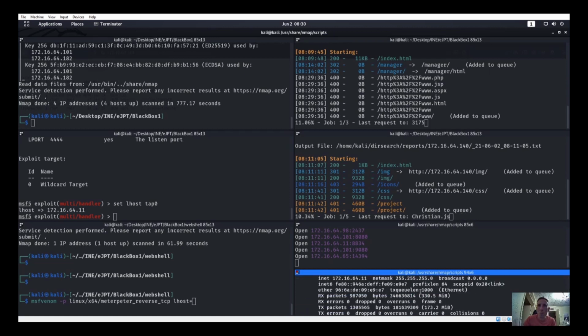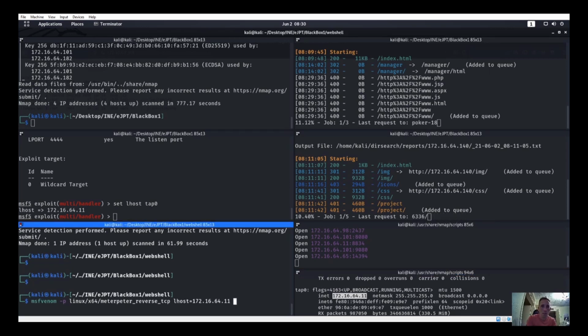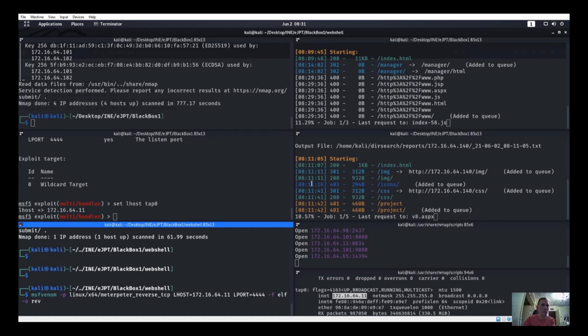Or my tap0, whatever it's called on this one. Yeah, tap0. Okay. LPORT equals 4444. I'm going to make this all caps just so there's not any type of problem here. Alright. File type is going to be ELF because it's a Linux file type, right? And then we'll save it, -o, and we'll save it as rev. Okay, that's what we'll call it, right?